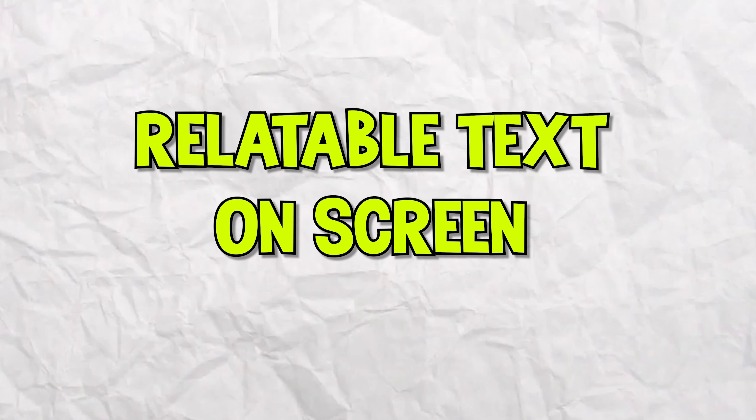The last and probably most effective method of using text on screen in seven to ten second videos is going to be putting something relatable on screen. If you know something within your niche is super relatable, craft a message around that specific relatable point and then use some sort of trending sound behind it. That's going to be really good for reaching a ton of people in your niche. If your views are low right now, you can also use this video to learn a few more tips to increase your views almost instantly.